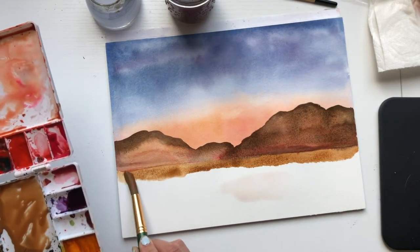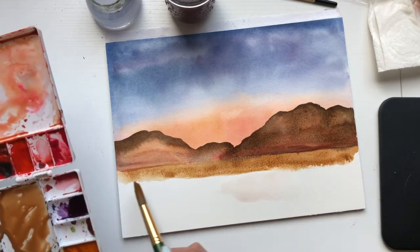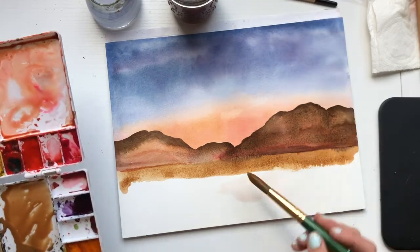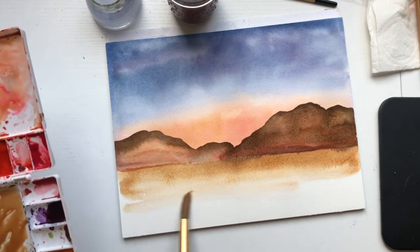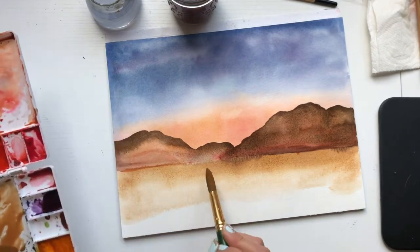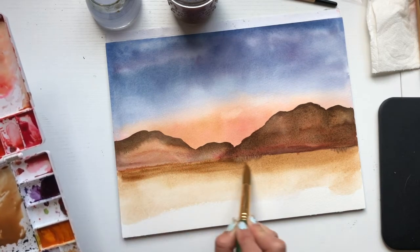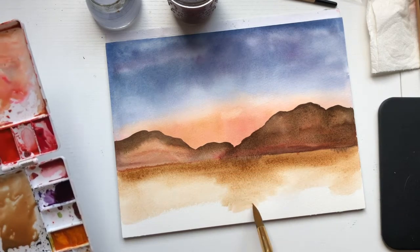I added water because once your brush starts to kind of drag, you know that you need water. When I go back, I'm going to rinse off my brush and just get water and pull this down. How cool is that? I love this. Pull, pull, pull. And I'm going to grab more pigment because I think I would like to see more pigment right here. Feel free, if you want more pigment, to use more pigment. If you don't, no worries. Okay.